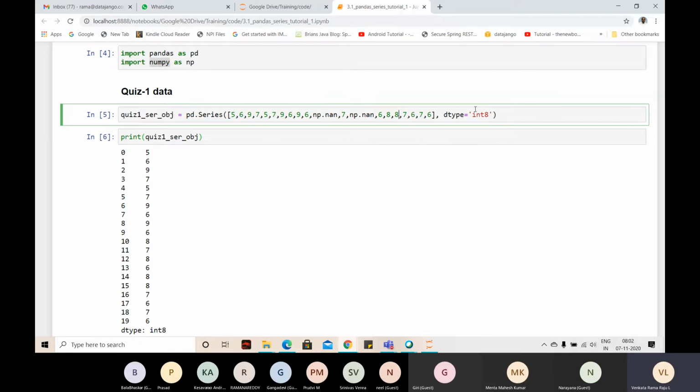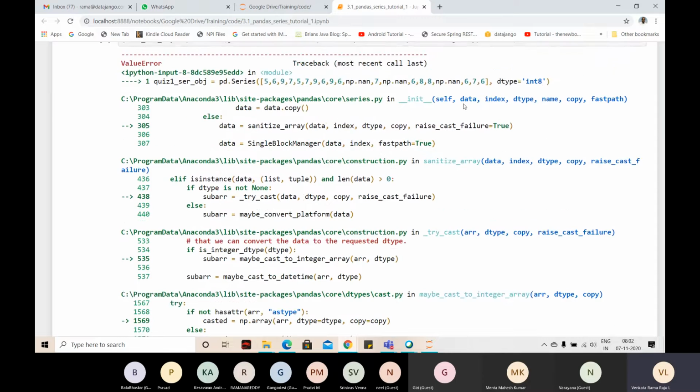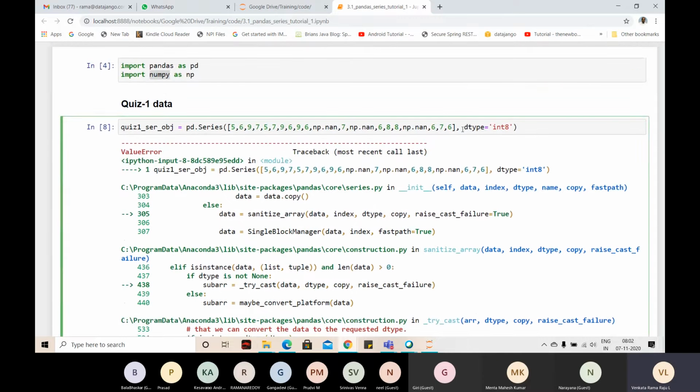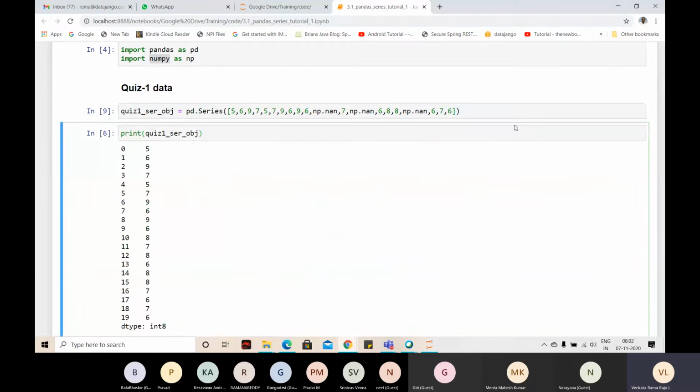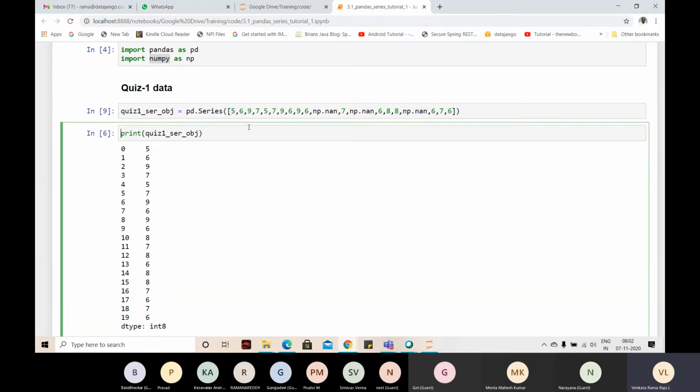So I have induced some null values here. Now I am going to create the series object again. Cannot convert float. Okay, I have to take the float data type. np.nan is a float object, and we were actually taking integers, and that data type is not supported.